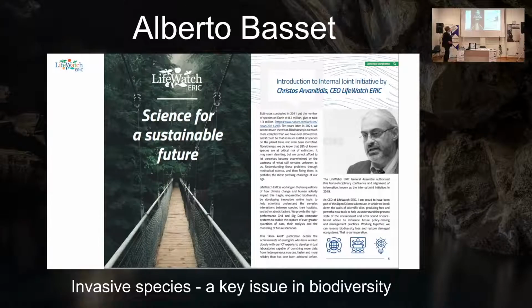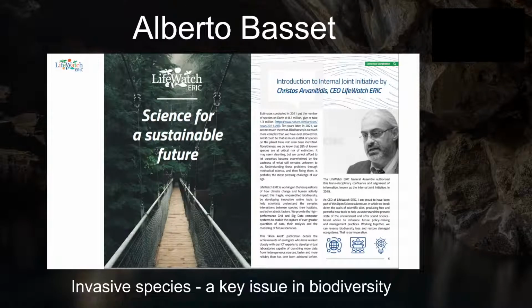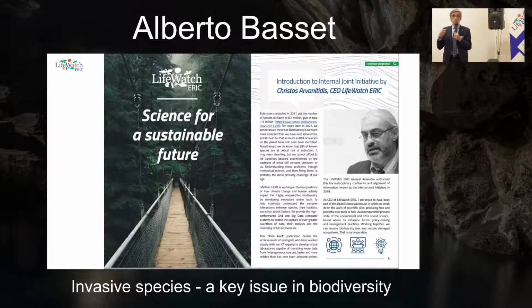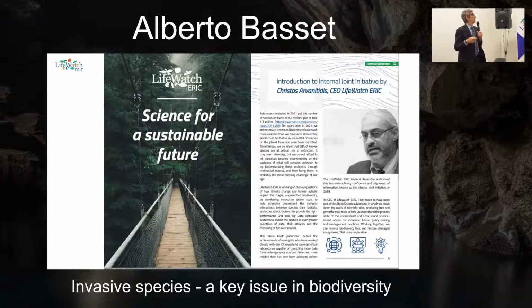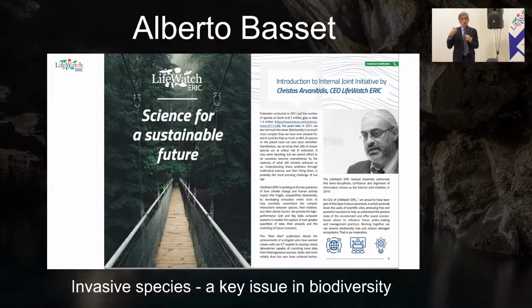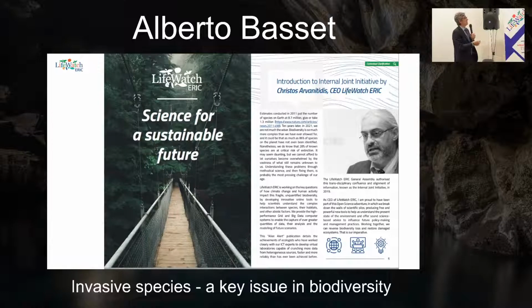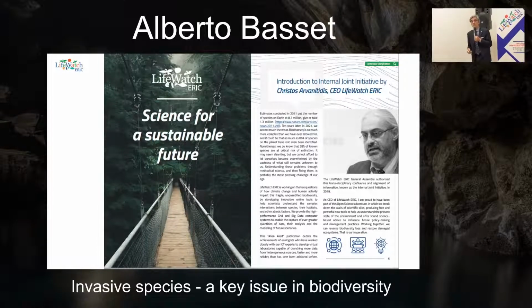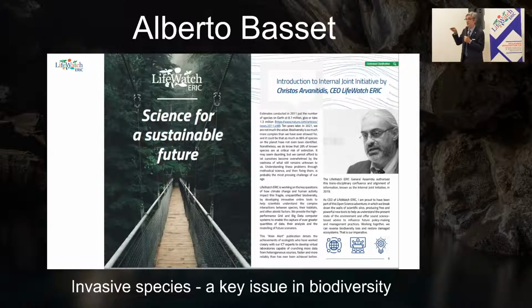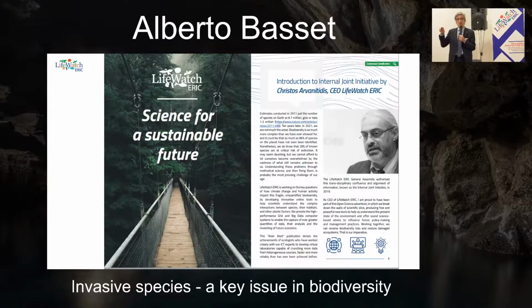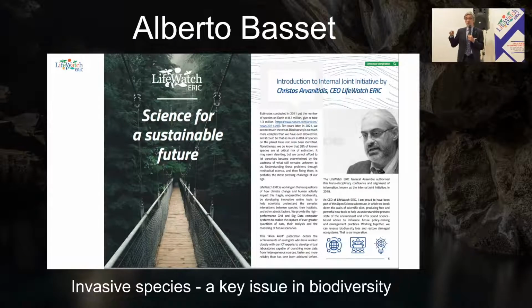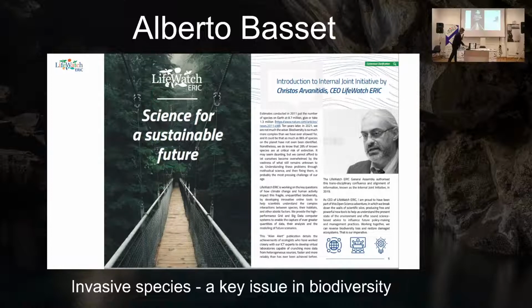In other terms, what we need to do is to promote science for a sustainable future. And it's also great to have a center which is a National Center for Future Biodiversity. The images that I'm going to show come from an alien species magazine that has been produced from the activity that has been done on alien species in the last year.